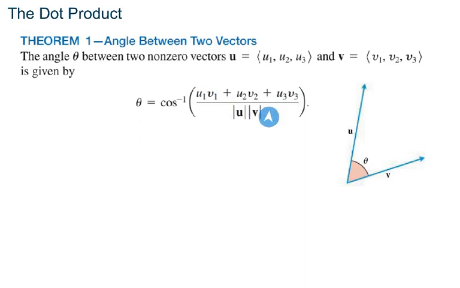And in that argument of cosine inverse, that's my numerator. My denominator is the magnitude of u times the magnitude of v. And remember, when we are finding the magnitude of a vector, we are squaring and summing the components, and then we take the square root. So we have a calculation for each of these. The numerator, this long product and sum, or sum of products, is called the dot product. The dot product, u dot v, is a scalar.